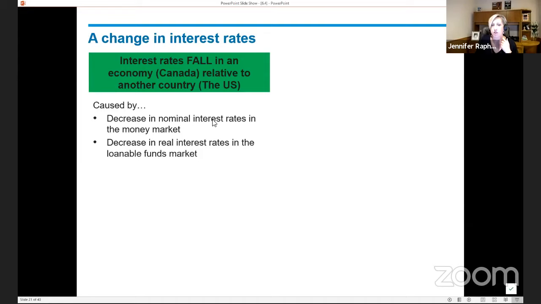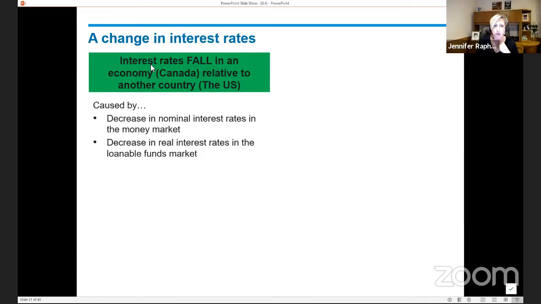You want to read a change in nominal interest rates. Well, in the short run, remember nominal and real interest rates move together. And in the long run, when we're looking at real interest rates, it's a major driver of economic behavior as well. So regardless, we don't necessarily have to distinguish between short or long-term interest rates right now.